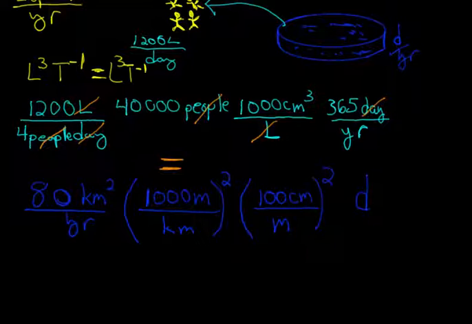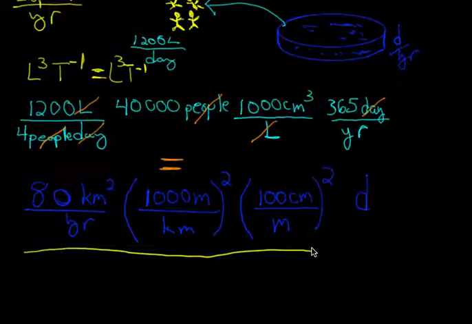Now all of this stuff here becomes a number at the end of the day. I'll double check my units. Kilometers squared. We'll cancel the kilometers here that are squared. And the meters squared here, we'll cancel the meters squared here. So I'm going to have centimeters squared per year is the unit I'm going to end up with at the end. In fact, this year bit here, depth per year, doesn't actually need to be written.